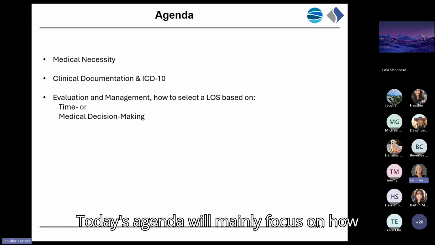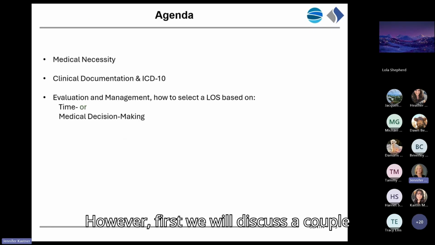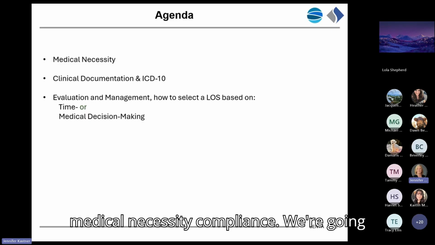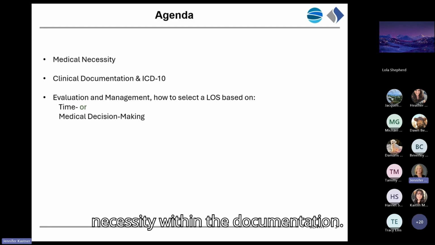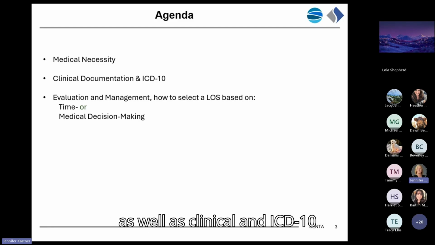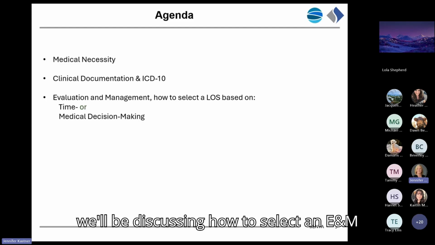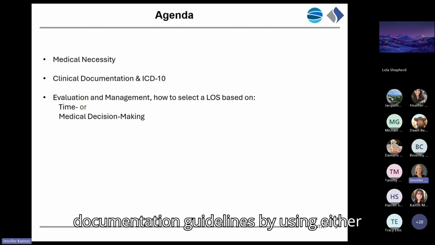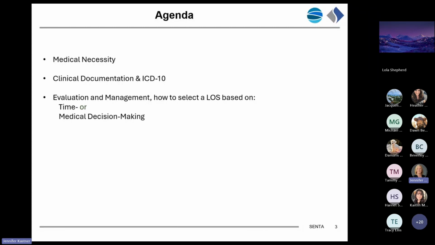Today's agenda will mainly focus on how to select an E&M service. However, first, we will discuss a couple of key topics that are essential for medical necessity compliance. We're going to be discussing how to capture medical necessity within the documentation, as well as clinical and ICD-10 documentation guidelines. And finally, we'll be discussing how to select an E&M level of service based on the newest documentation guidelines by using either total time or medical decision-making, also referred to as MDM.